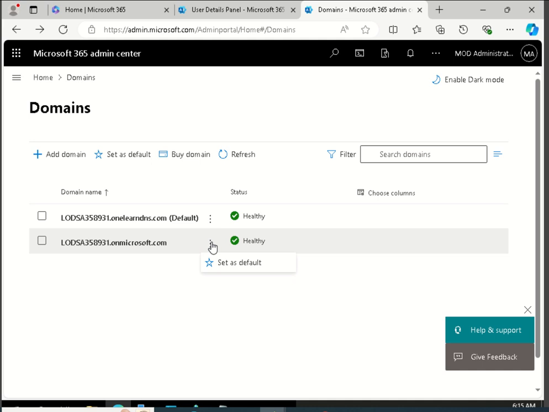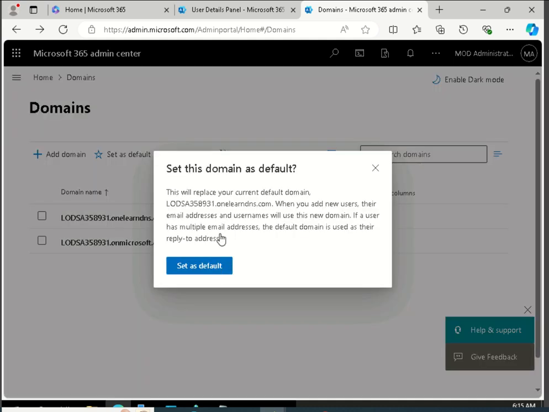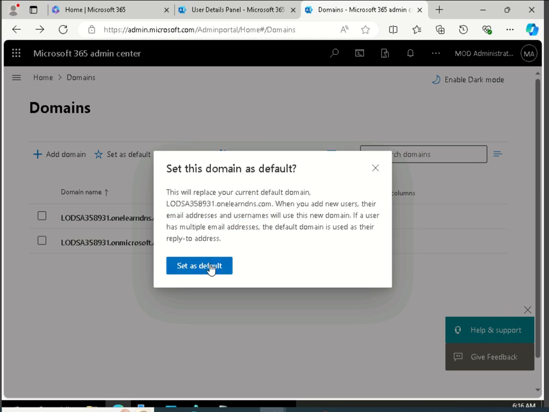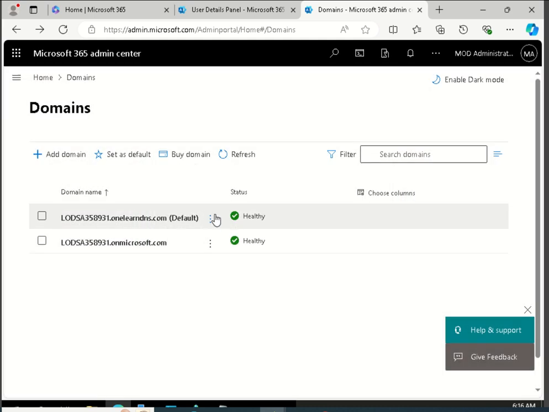Let's say we are going to use the new one that we created as the default. Or let's say we are not ready to use this new domain yet; we can use it later, or you can use it now.